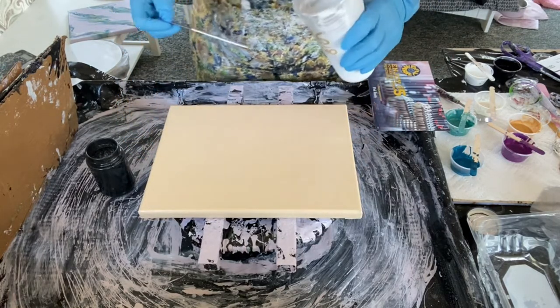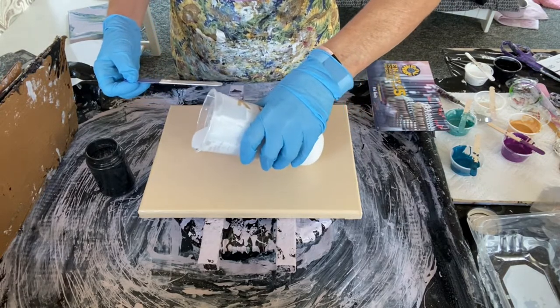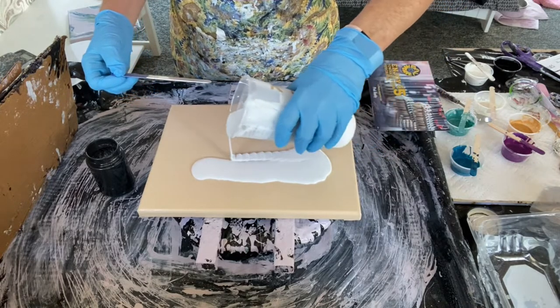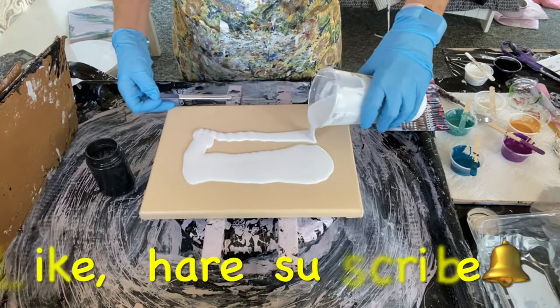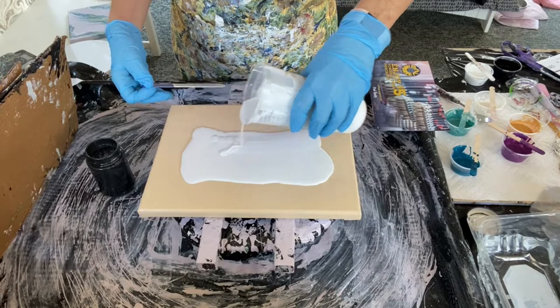So let me lay down the gray I'm going to use. It's a very soft off-white. Probably could have made it more gray. But we'll see how this goes.